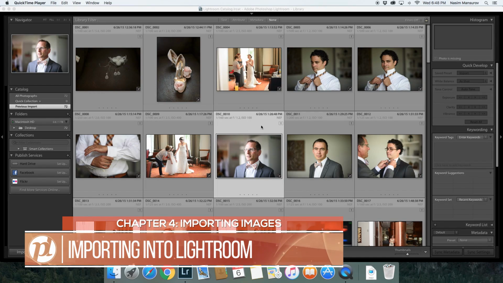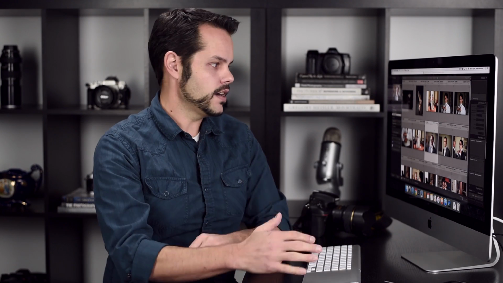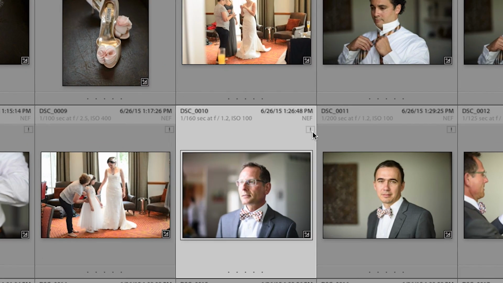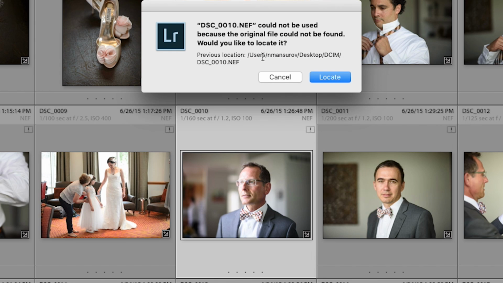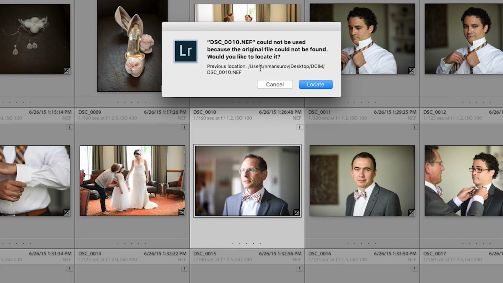So now you can see that in this image, it still shows up in the screen, but that doesn't necessarily mean that it's there. I won't be able to edit it, I won't be able to use it for anything. And there's also this exclamation mark here. If I click on that, it says the original file cannot be found. Now what happens when I originally added the images to Lightroom? It basically created these links to the original files. So Lightroom would say, there's all these files, here's where they are on your hard drive. Once I deleted that, that link disappeared and it doesn't know where to look. So I can't do anything to the images. Even though these little thumbnails still show up, I can't actually edit anything, those images are gone.